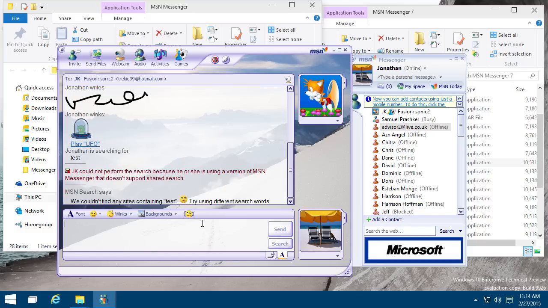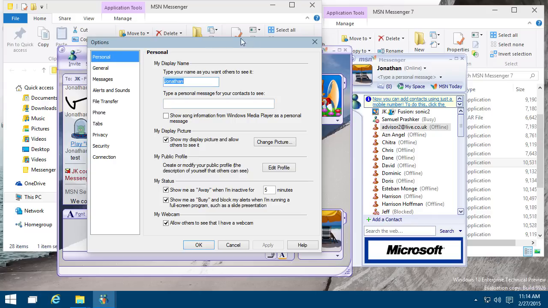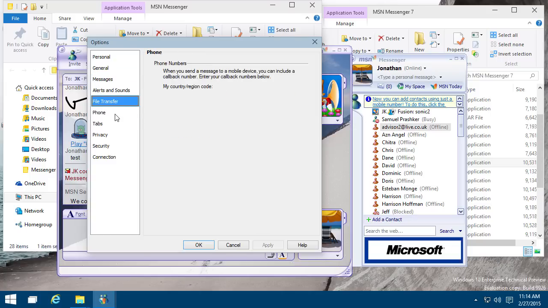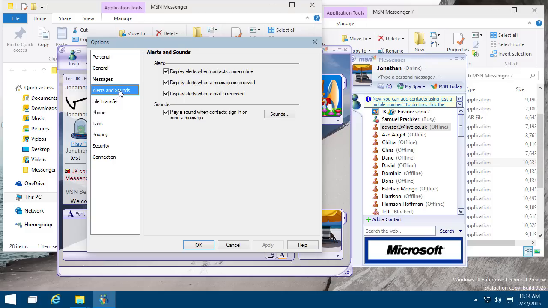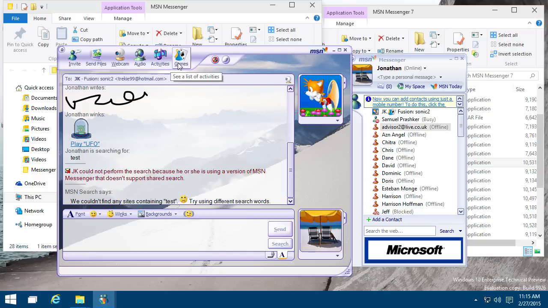We also have the search button that got introduced here. Unfortunately, it doesn't work. The idea was that you would search on MSN Search and search with your friend. I don't think many people actually ended up using that. Also in this version, those tabs in the option screen have moved into the categories on the left. Again, most of the features here, probably ones people are familiar with. Got some antivirus detection going on in here. One neat thing is you can share these backgrounds with your contact, and so you could be synchronized. It was kind of neat.